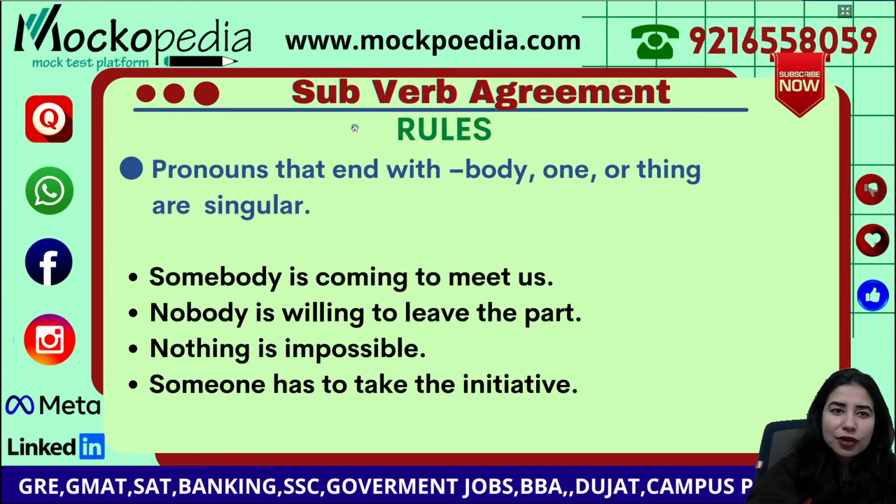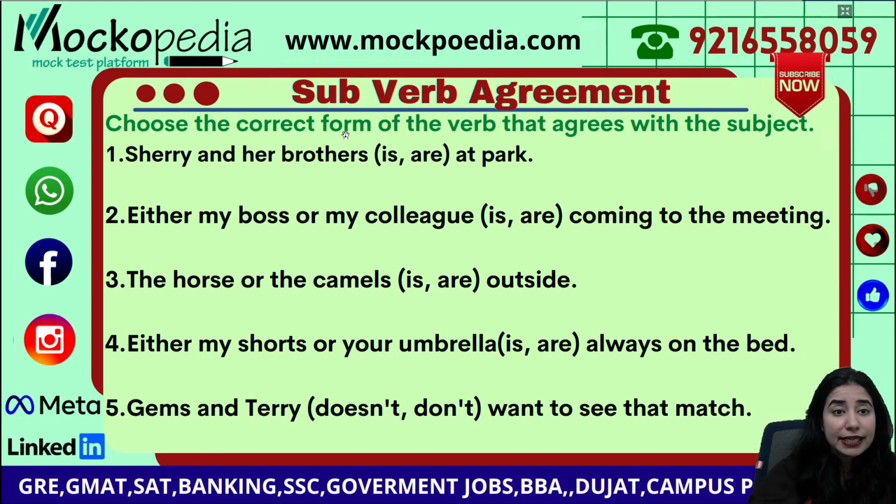Now let's take a look at the next sentence. Either of my boss or my colleague is or are coming to the meeting, right? If you remember, I did tell you that whenever you combine two singular entities, so what are the singular entities? Boss is singular and colleague is singular. And whenever you combine two singular terms, remember the list? Either or, neither nor, or nor, not only but also. Whenever you're combining two singular elements with either or, neither nor, not only but also, the verb is singular, right? So this is actually the application of that rule.